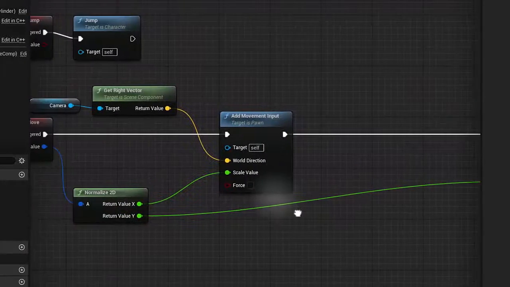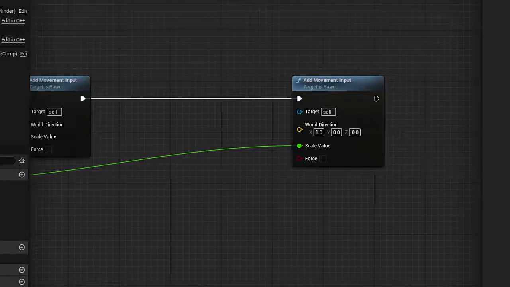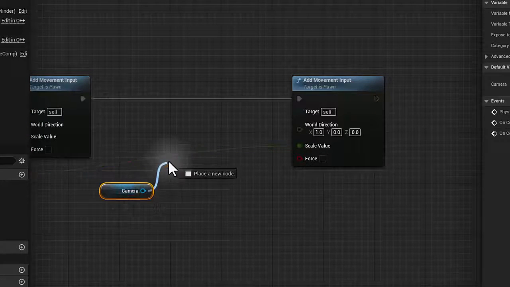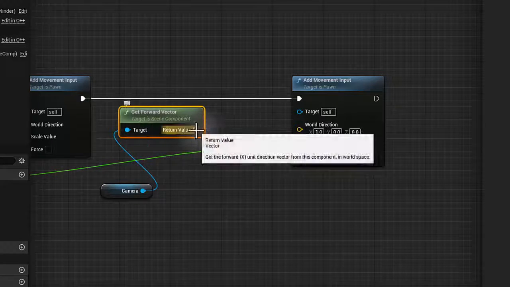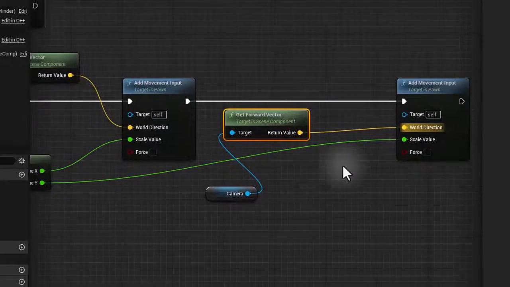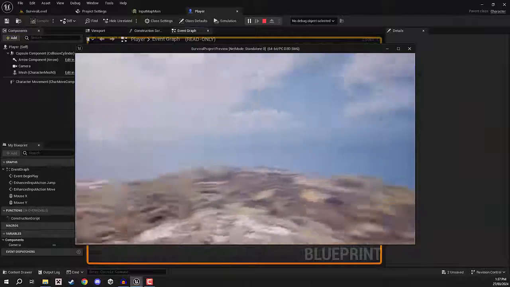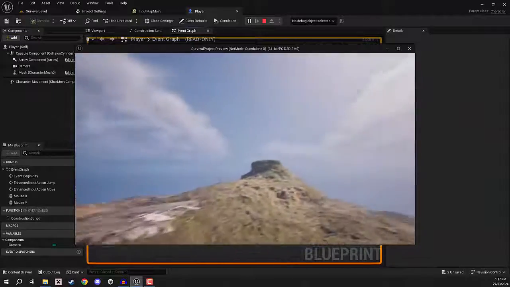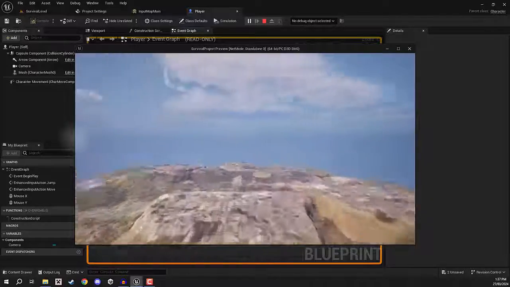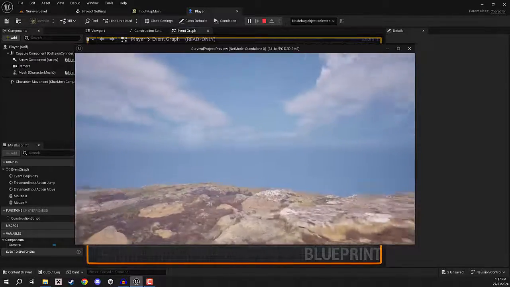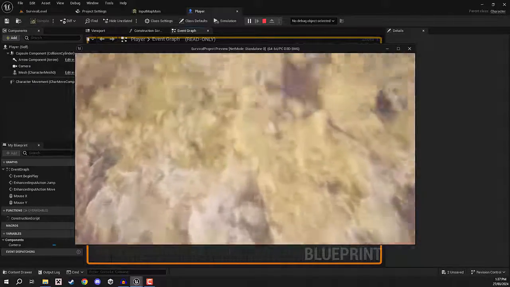So, you may be thinking, okay, we'll get the camera's forward vector now, and that is what we're going to do. So we'll drag in the camera, get camera, we'll go get forward vector, so it's going to get the camera's forward pointing direction. We can plug that into the world direction here, save, compile, press play. And if we move forward, you can see as I look around, I'm just pressing W, and that works very nicely, okay? So we can now move in all 4 directions relative to where our camera is pointing. But if I'm moving forward and I look down, you'll notice that the closer I look to the ground, the slower I get. Now, why is that happening?